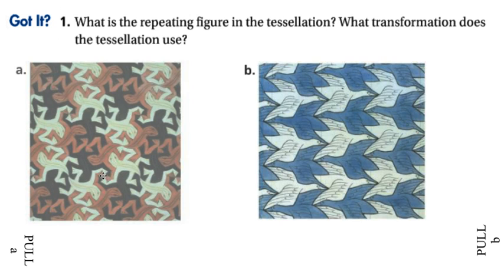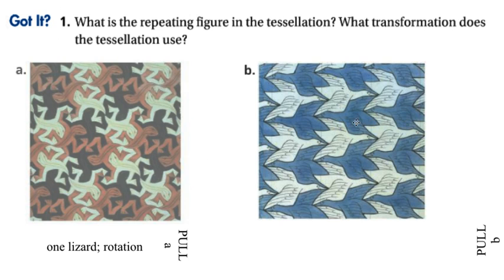See if you can try to find how many of those are in a pattern. If you look right here, here's the center of rotation. So it goes red, black, white, red, black, white. So there's actually 6 of those. And so that would probably be a 60-degree angle of rotation. So it's the one lizard, and it definitely is a rotation that's happening. They didn't ask us to find the angle of rotation, but had they asked that, it would be 360 divided by 6, which gives us 60 degrees.